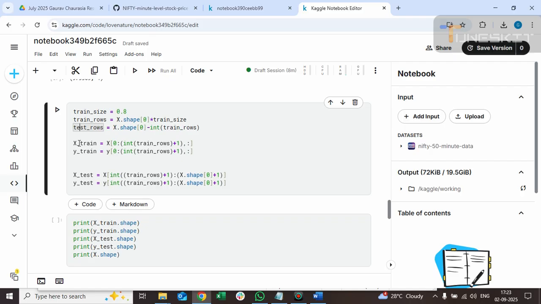But if the computer configuration is too low and the data is, let's say, 1 terabyte or 1 petabyte, then it will take too much time. So for that, supercomputers, quantum computers or high configuration computers come in for high sizes of data. But here we have not more than 10 lakh rows of data, so it will train instantly. Don't worry about that. It will not take time for training.